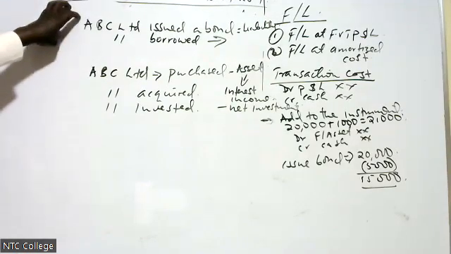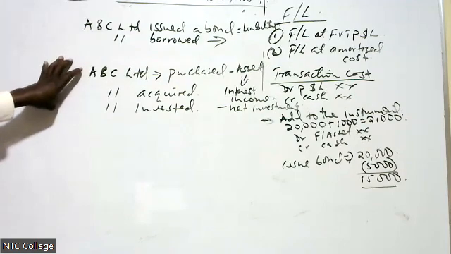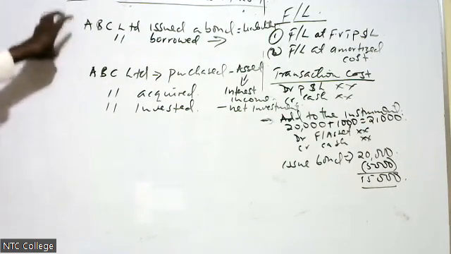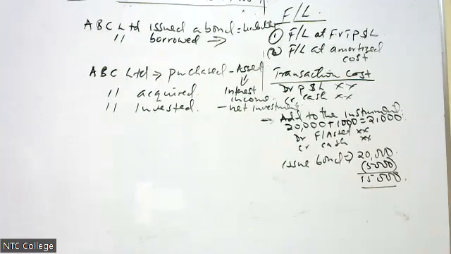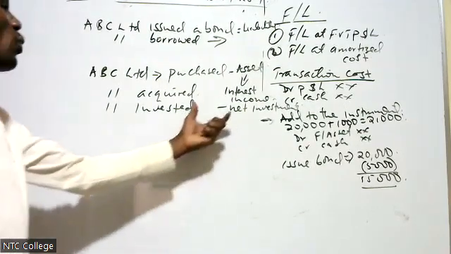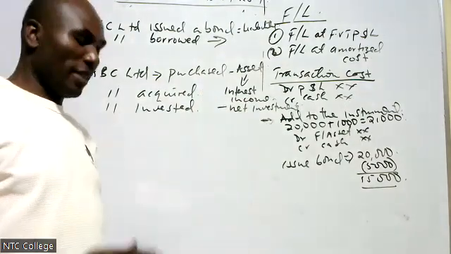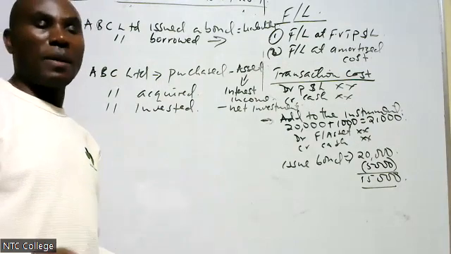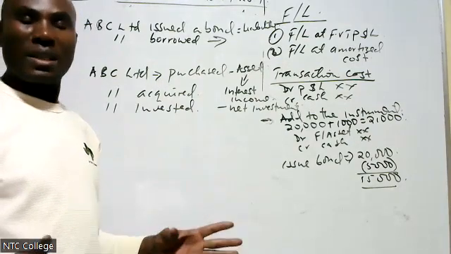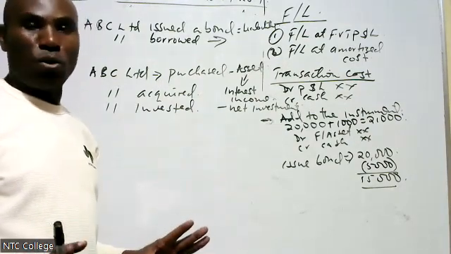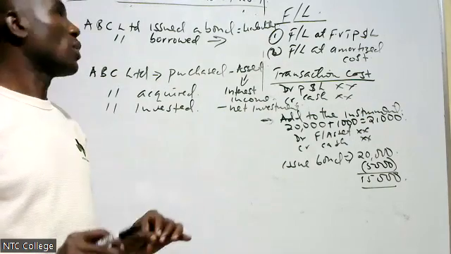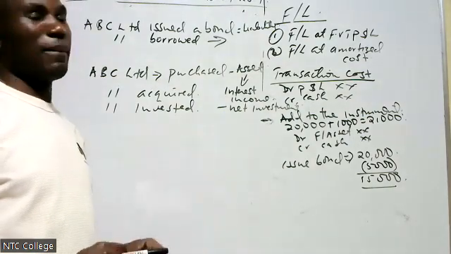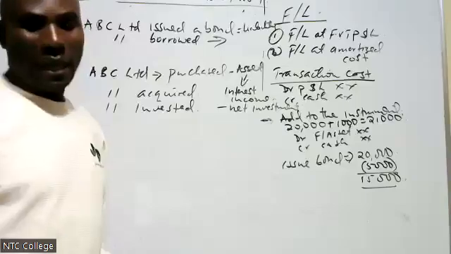Therefore, you need to be very keen on this. Is it a liability or is it an asset? You need to be very, very keen, because the way you are going to give us the figures, you are going to tell us, is it an income? Is it a liability? Is it an asset? That is what we require from you. Therefore, you need to understand, is it a financial liability or is it a financial asset?